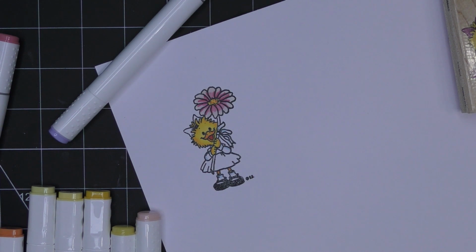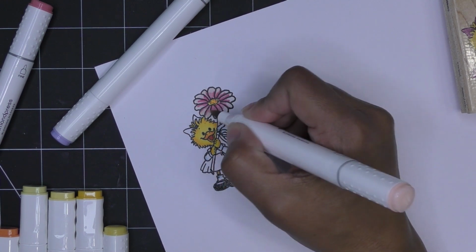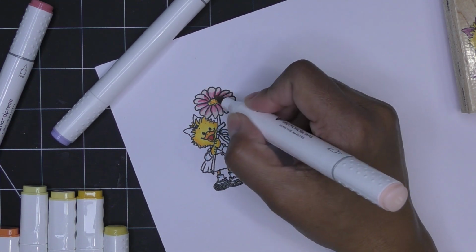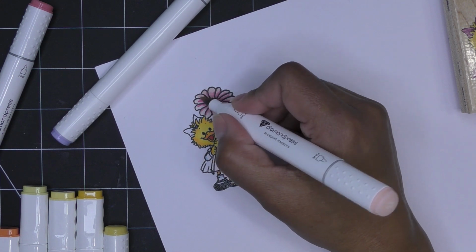Okay, and maybe, where's the light color again? Blending a little bit of that through. Okay, this is super light color, that's why I can just like go ham with it, as they call it, and it's just fine.